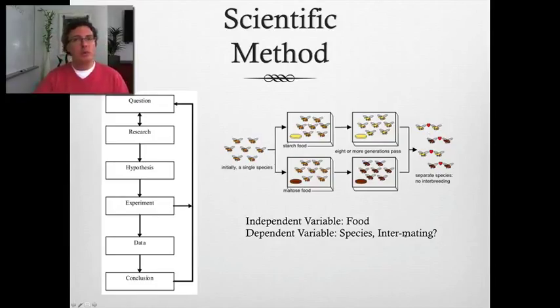So those things would be what we call our dependent variables. And we expect that if our theory is right, and we manipulate our independent variable in a way where our theory predicts something should happen, then when we measure our dependent variable and contrast it across those levels of the independent variable, which would be starch food versus maltose, we expect to see differences. Okay, so we're really looking for differences across some dependent variable as a function of the independent variable.